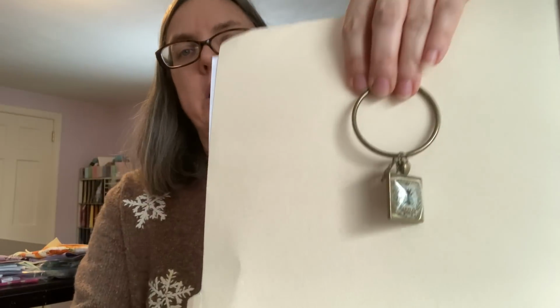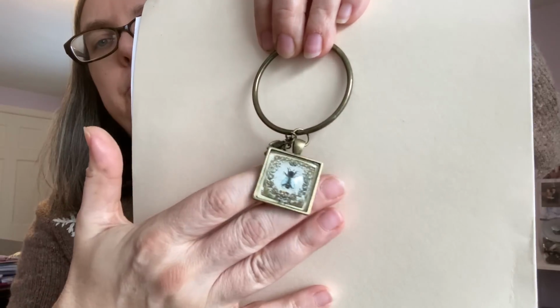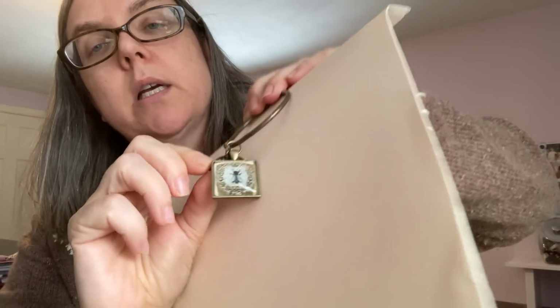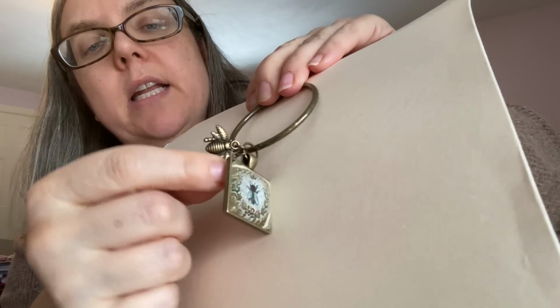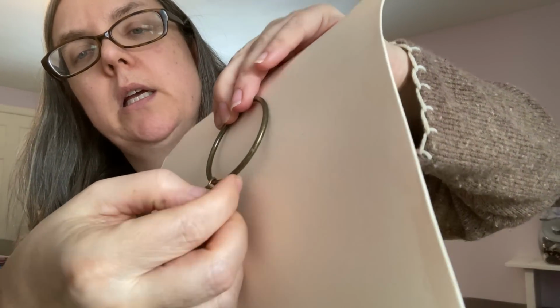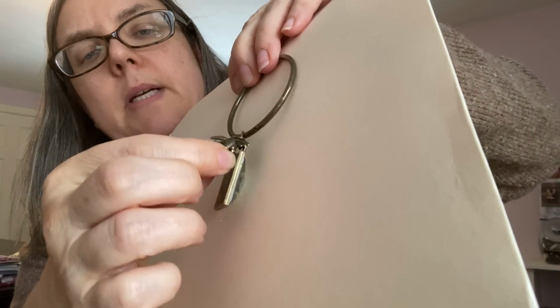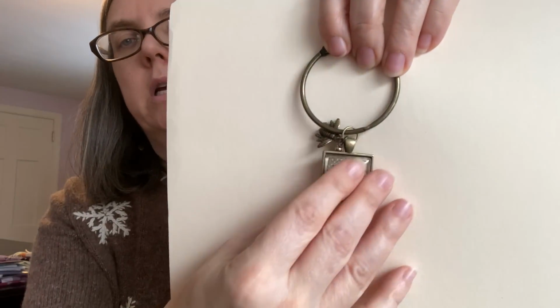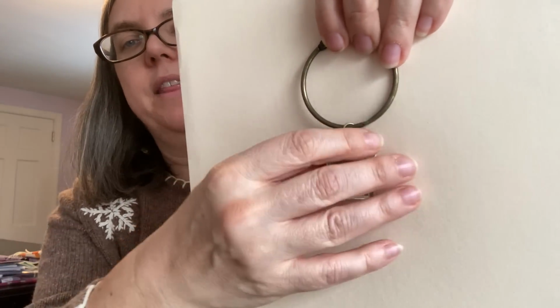This is a thread keep that she made. All of the items I believe she makes. So I wanted to see if I can bring it up close. So it is a bee. It's a really pretty bee with a design. And then over here we have a little bee charm. And then a color that goes with it too, right there, bead-wise. And this is, I want to say, probably a copper drop ring. I'm pretty sure it's a copper ring. So that's what Kathy made.